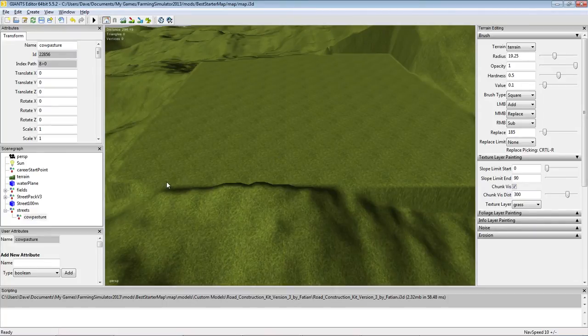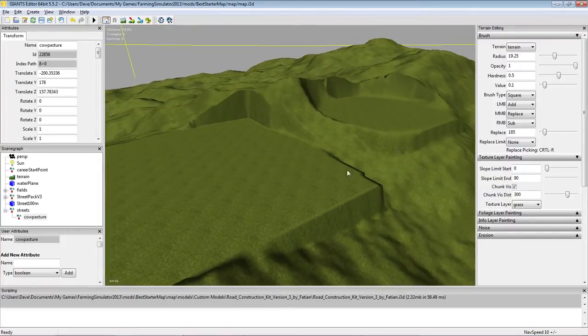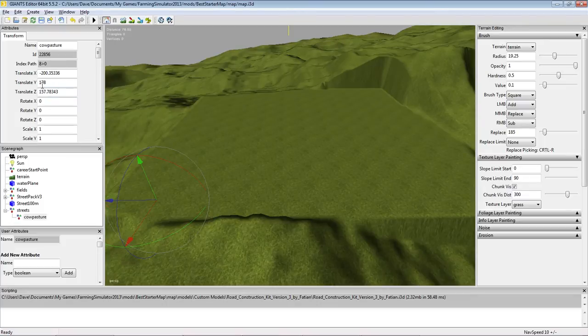So what you're going to do is take this cow pasture, and if you push Control B, now if you look at it, it says negative 200 point blah blah blah. Now this ground placement right here is at 178. The one we did over there was at 185. The one I made over here is at 178. That's why this says 178. Negative 200, and then this right here.